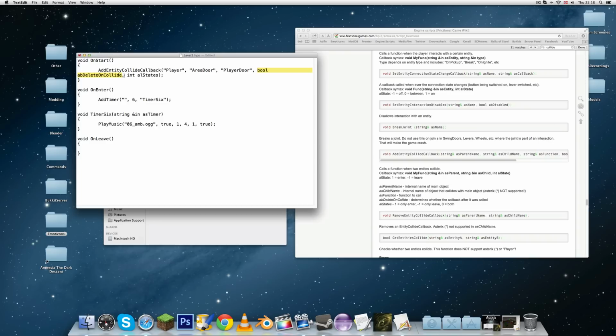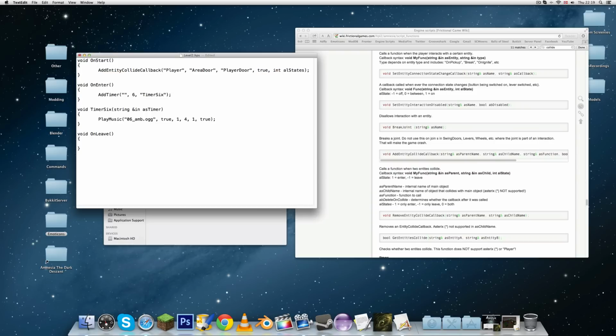So this is a boolean, true or false, and basically this defines whether this callback, as it's called, or reference or check, is going to be removed once it has been executed. So if this is true, it will only happen once as you enter the area. If it's false, it will happen every time you enter the area. I like to keep it true, but if it's going to happen several times, feel free to put it to false.